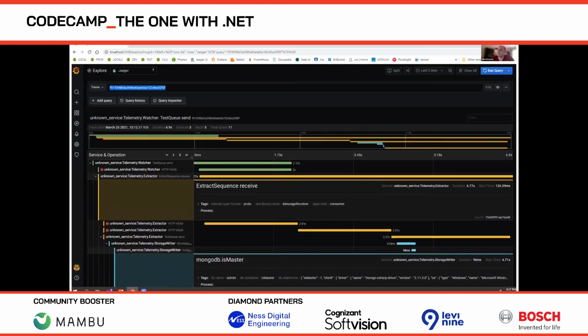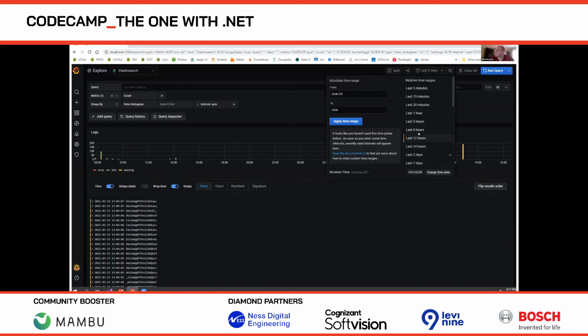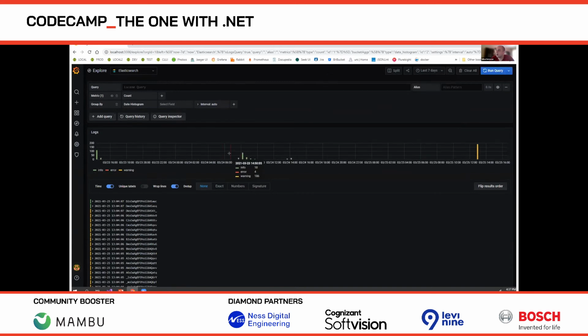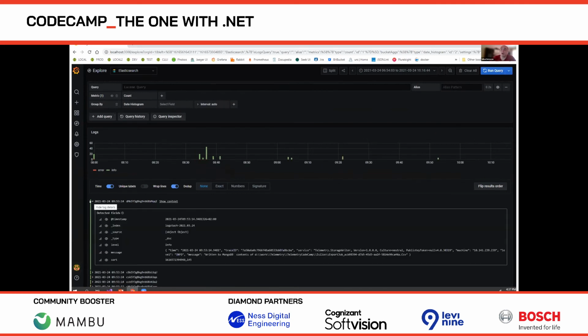Okay, if I switch now to the view of Elasticsearch, I can look for the logs in the last 2 days, and I can just focus on this, and let's see what I've been storing. So this is the storage writer, so the one that writes to MongoDB. I have the information here. I have the version. Of course, this is an example, so it doesn't really have a real version behind it. There is a machine IP also. Again, be careful with what information you are sending and the amount. And you have the trace ID.